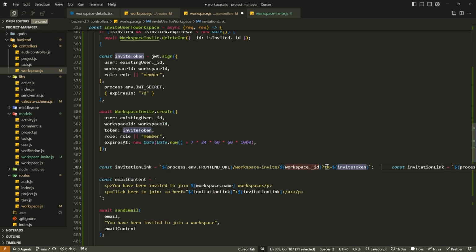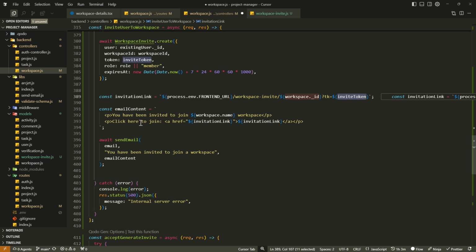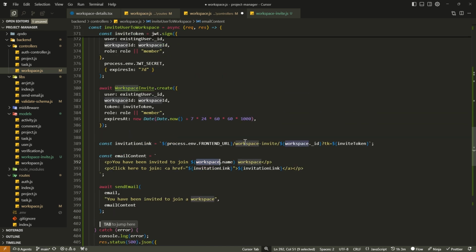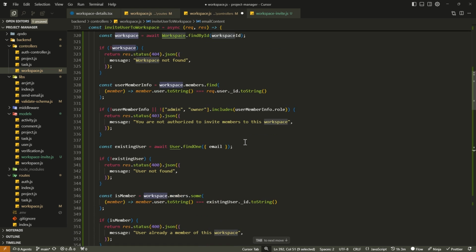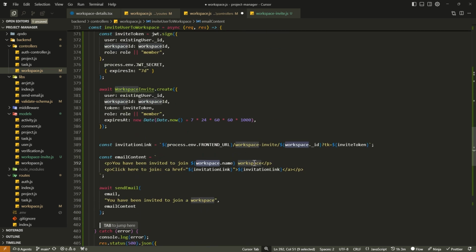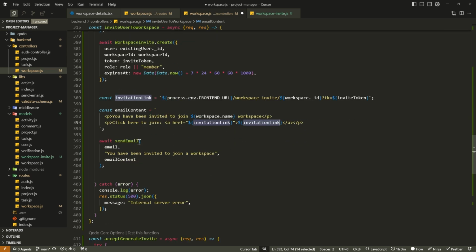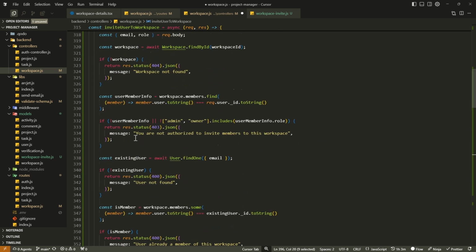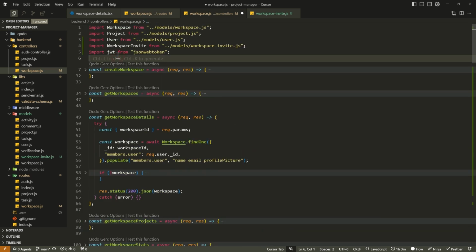So once that is done, the email content will be: you have been invited to join, then the workspace name will come here, and also click on the link here, and the link will show here. That's fine. And now we are calling the send function, which I believe should be imported by now. Let me see.